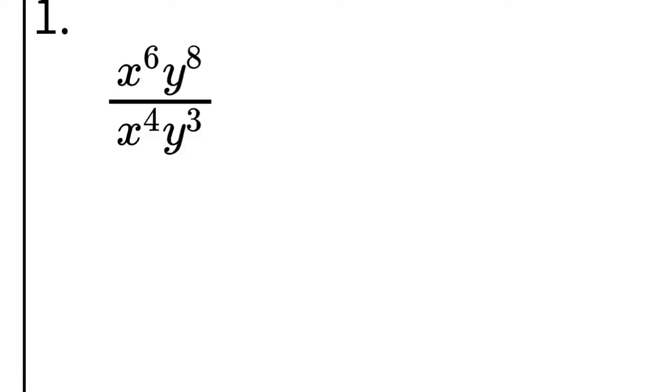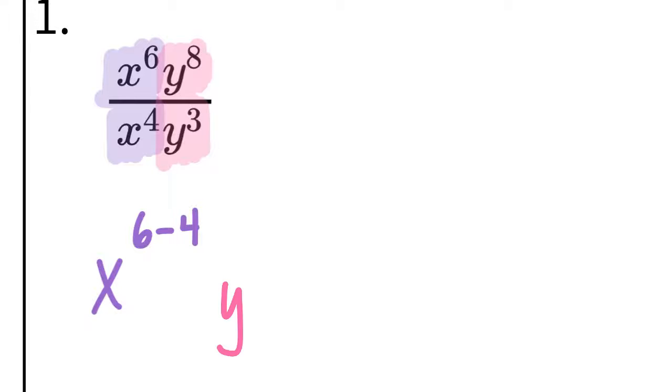We have x to the 6th, y to the 8th, divided by x to the 4th, y to the 3rd. So here we want to combine the exact same variables, so the letters that are the same. So we're going to combine x to the 6th and x to the 4th. And since we're dividing, that's the quotient property, which tells me to subtract those exponents. Okay, and then the same thing for the other one. I have y to the 8th and y to the 3rd. So quotient property tells me I need to subtract those exponents, 8 minus 3.